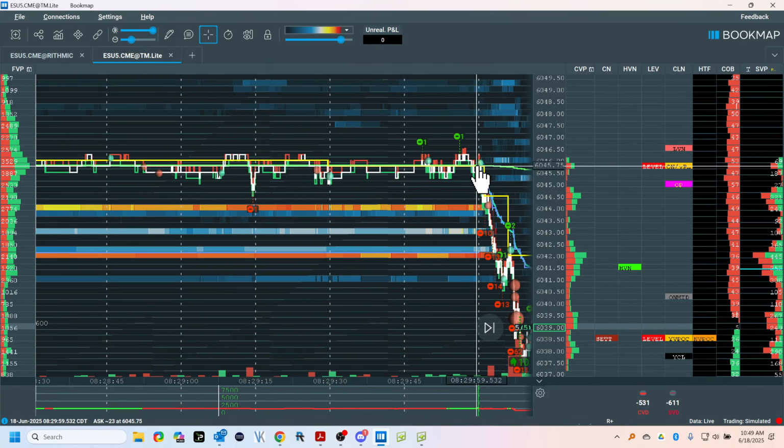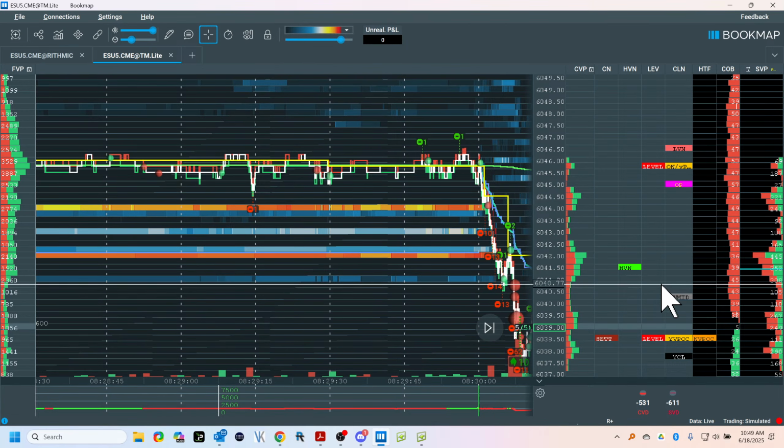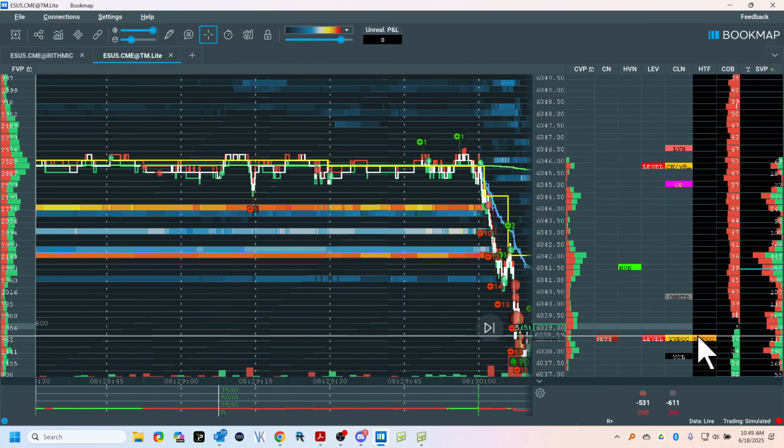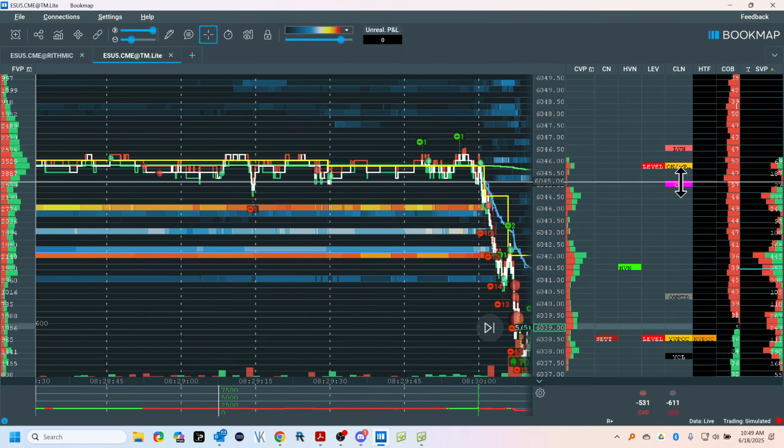Now, RTH open. What do we anticipate? And there's a couple other pieces. This is the ETH volume point of control. This is yesterday's retail price, naked volume. So let's think about what this says. This is where the fair price ended up on yesterday's close. Now, it's fair based on what the market knows, but it might become unfair. Who knows? What is the fair price in the ETH?